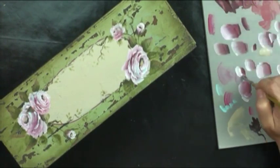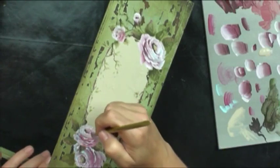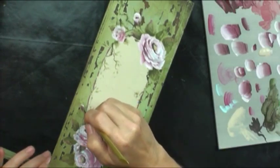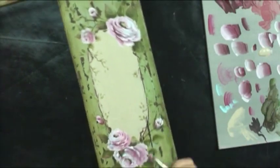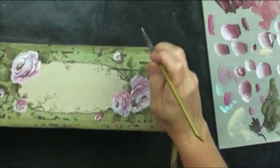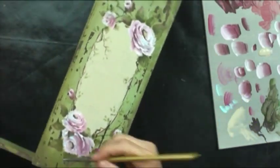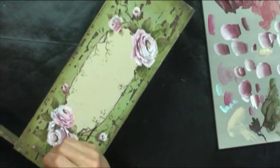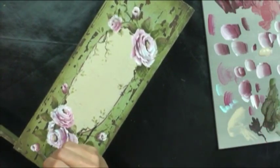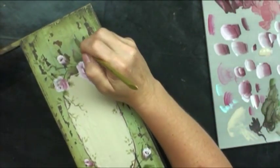Definitely running out of room on the palette, which is not a problem. Okay, so we'll make that come out and maybe land. Maybe we'll make one more come out and land. And while we're at it, let's keep going. Make one come up here. And I'll give this guy one more.